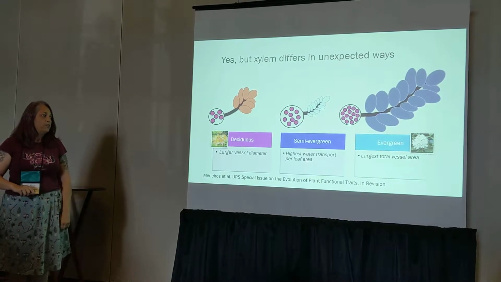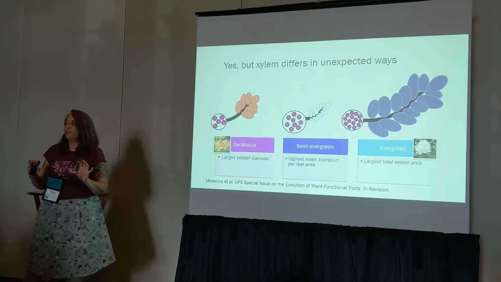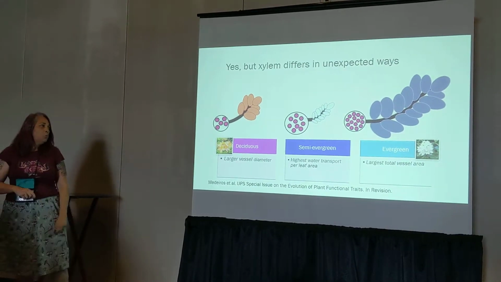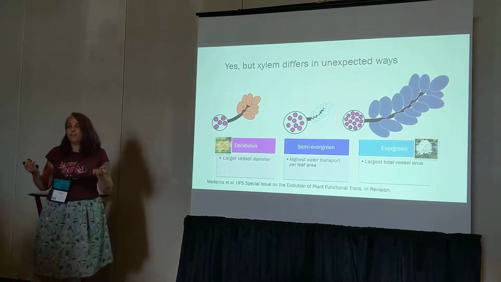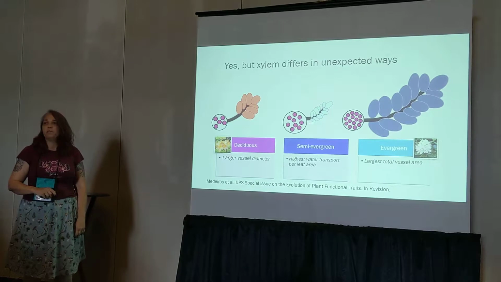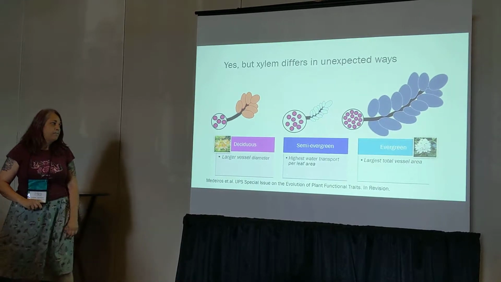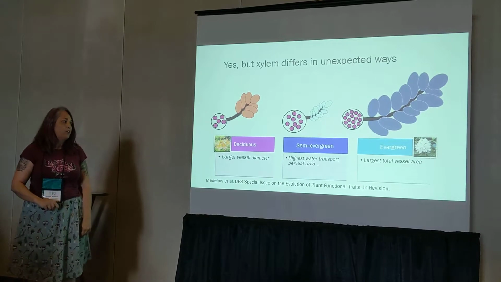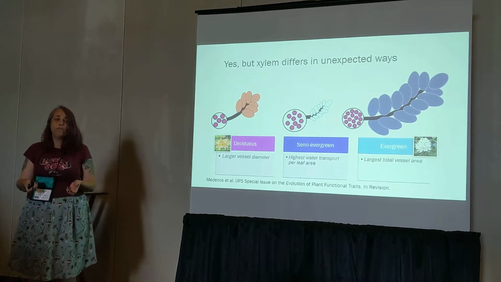This is the coolest clade, the semi-evergreens. And this is where I start to come back to the jack of all trades as a master of none. When does it make sense to be in the middle? In fact, the trade-off theory suggests that it never makes sense to be in the middle, and you should be pushed towards the ends. Now, our semi-evergreens had a high water transport per unit leaf area. In fact, the highest in the clade.